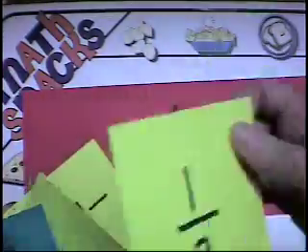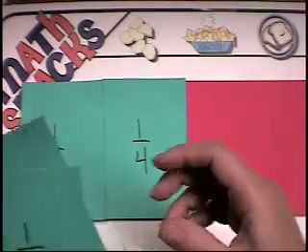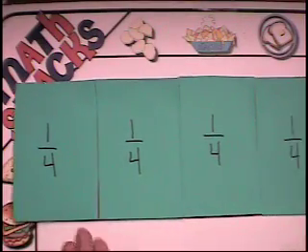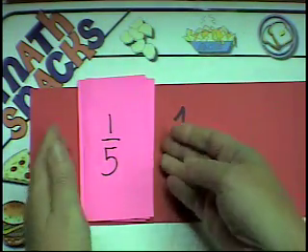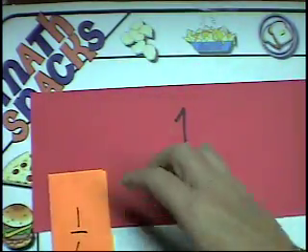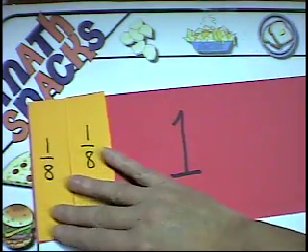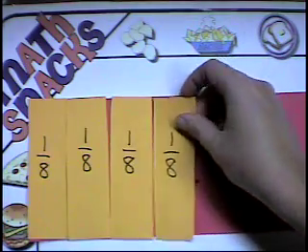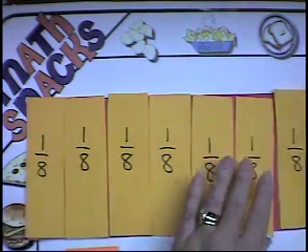I'm going to check you, Ms. Glovely, just to make sure — she just never trusts me. Because you're going to try to get more of that candy bar. You might be right. Whatever number the denominator is, that's how many pieces are in the whole candy bar. So five of these equal one, and six of those equal one, and eight of these equal one. Do you notice how the pieces are each getting a little bit smaller each time, because it takes more of them to fill that same amount of space?